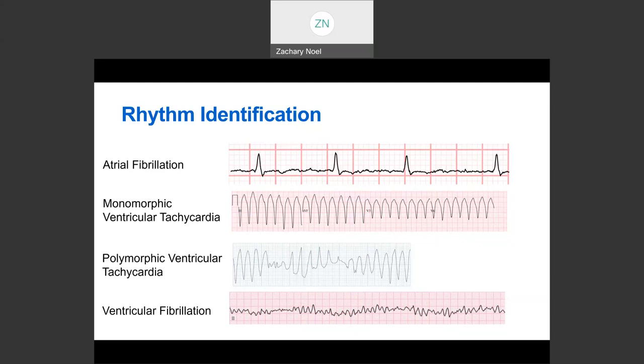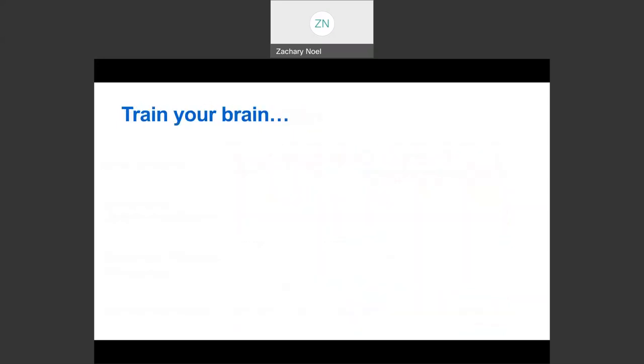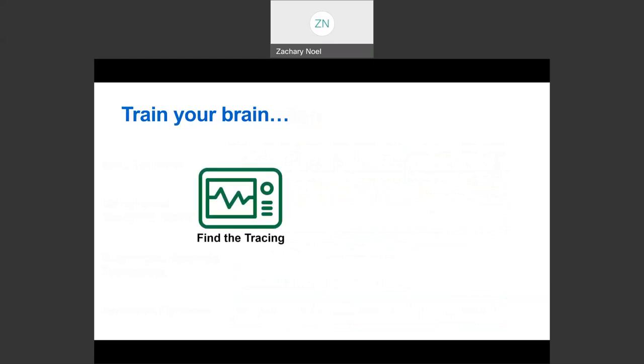So these are the 4 main arrhythmias that I wanted to focus on in this presentation and that we'll be assessed on. So to recap, I hope that you'll kind of train your brain, so to speak. Find the tracing and be confident in that. It takes a little bit of training to go into a situation and to train your mind. Okay, I'm not going to focus on all of the superfluous information, so to speak. I'm going to focus in on what I need to make an assessment and come up with a treatment plan, so to speak.